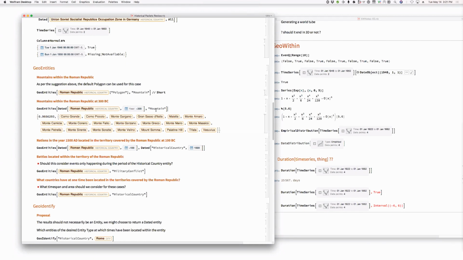I see what you're saying. So in other words, if you said dated historical country in 1500, should we return England in 1500 with a dated wrapper, as opposed to just returning England? Yeah, I think the answer is yes in that case. In the case where there's a right-hand side with a second argument with dated, I agree with you that represents asking for the 1500 dated historical country. Whereas in this case, we're not asking for that.